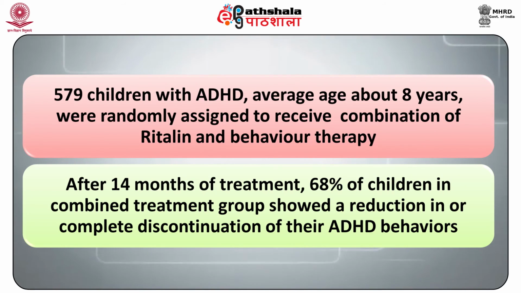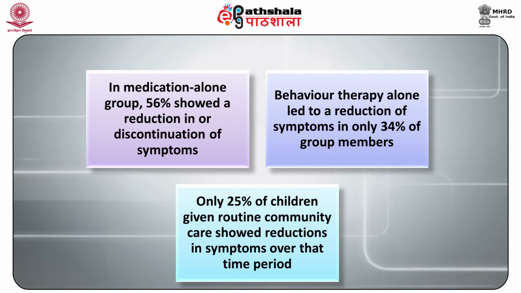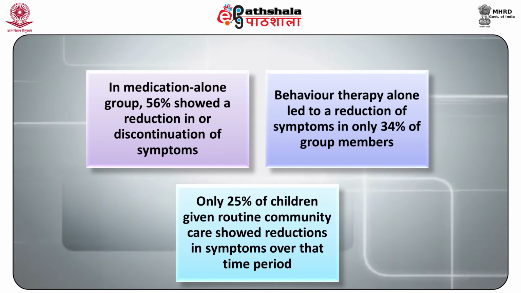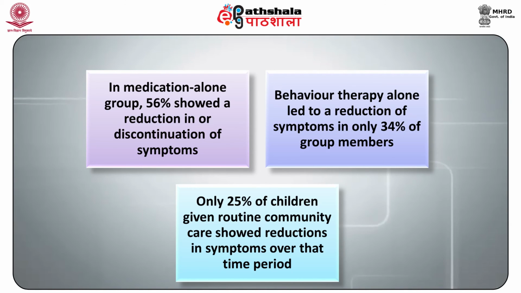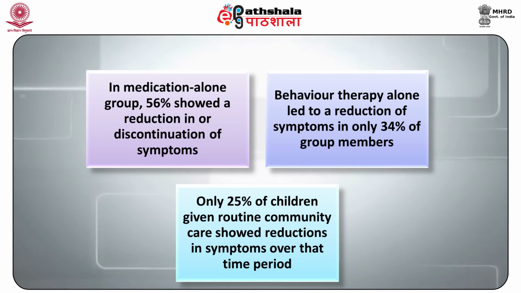After 14 months of treatment, 68% of the children in the combined treatment group showed a reduction in or complete discontinuation of their ADHD behaviors, such as aggression and lack of concentration. In the medication alone group, 56% showed a reduction in or discontinuation of symptoms. Behavior therapy alone led to a reduction of symptoms in only 34% of the group members, and only 25% of the children given routine community care showed reductions in symptoms over that time period.